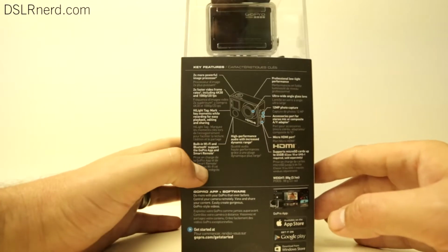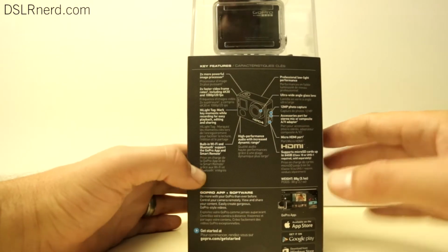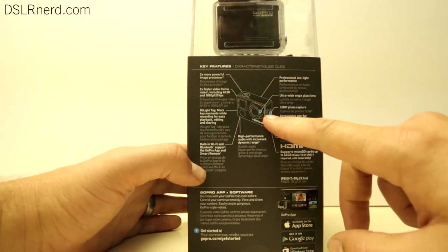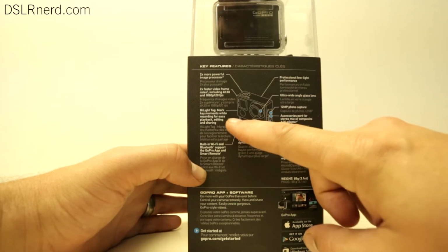61 mounts. Now I did get that Chinese rip-off of the GoPro, so I have a whole bag of mounts that'll fit this, which is cool. Key features: 2x more powerful processor, 2x faster video frame rate, 4K 30 and 1080p 120.